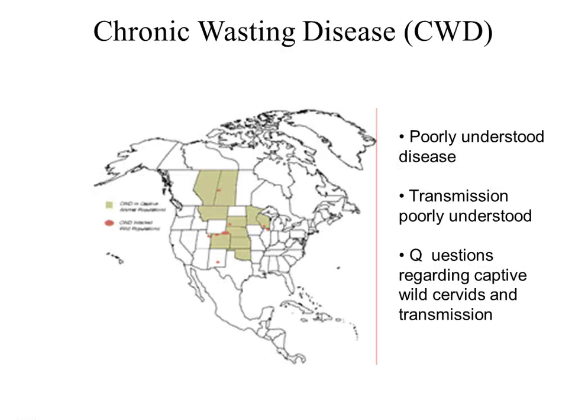We really don't understand a lot about it. We don't really understand transmission very well, so it's being studied, but it is found actually in more areas than is shown here. We're actually starting to see it in the east, in the general DC area, so it's getting close to the East Coast.